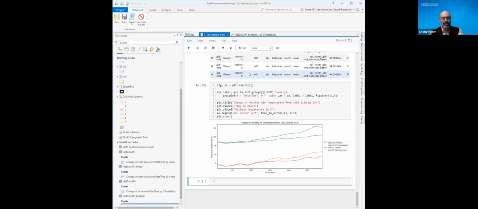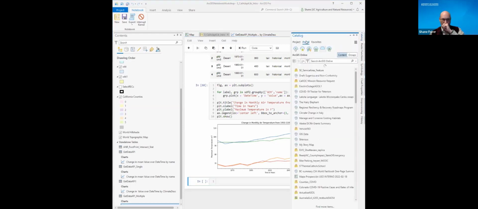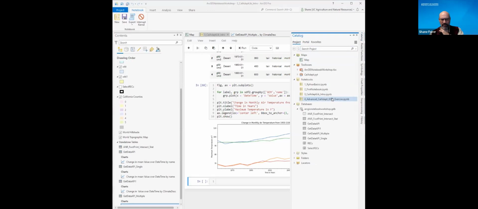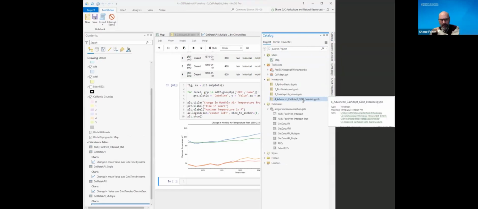Okay, so that is using the API and Jupyter notebooks inside of ArcGIS and ArcPy and a Python toolbox, and I've glossed over the fact that the Python toolbox is also built using Python itself. So there's a lot of Python being used here. So now the last Jupyter notebook we're going to go over is the Cal-Adapt Growing Degree Day exercise. This one will require some setup on your behalf to get it to run, and I'm going to go through that here real quick.